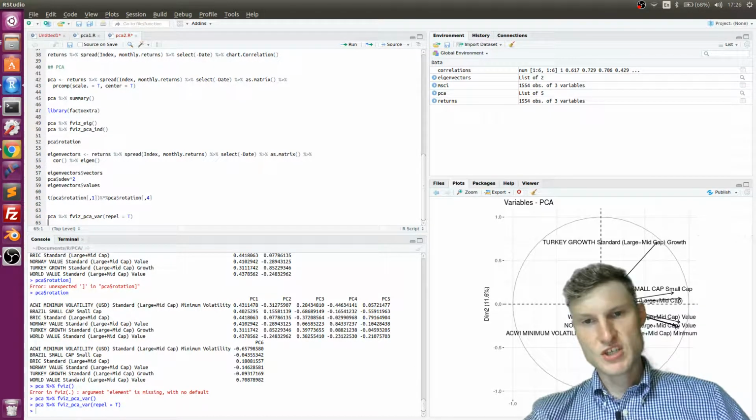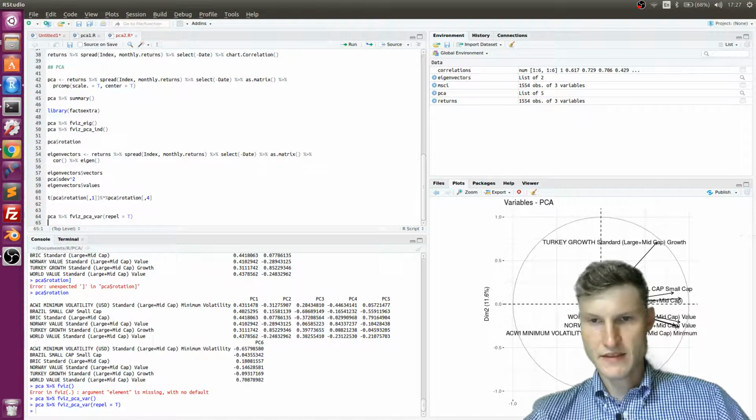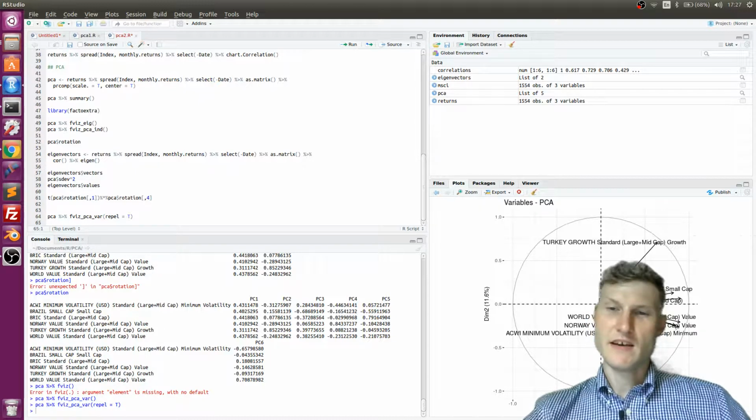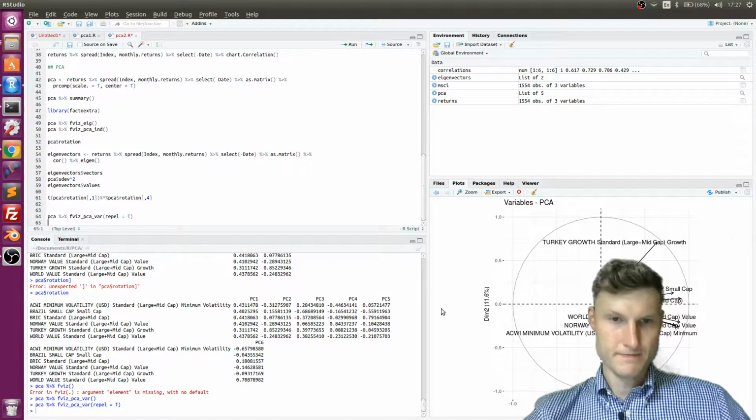The second dimension, principal component 2: Turkey has negative, Brazil has negative, BRIC has negative, while the world, Norway, all country world index, minimum volatility have positive. So you could think of dimension 2 maybe as an emerging market specific risk indicator.